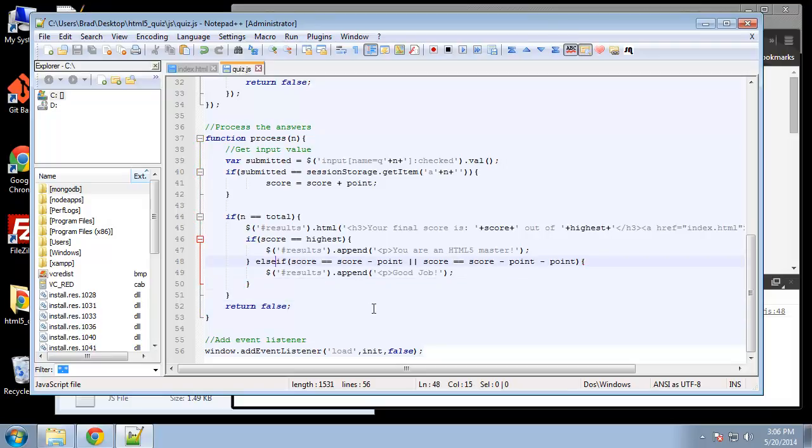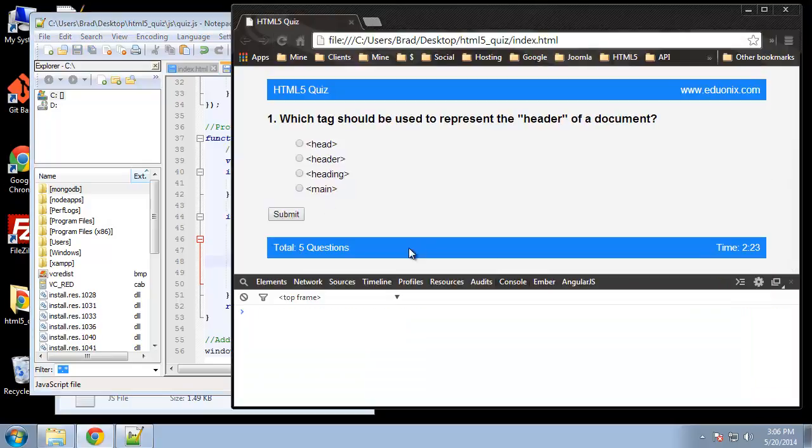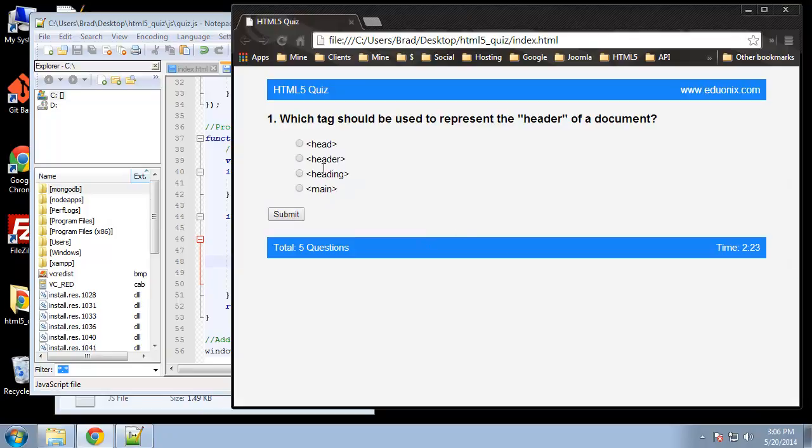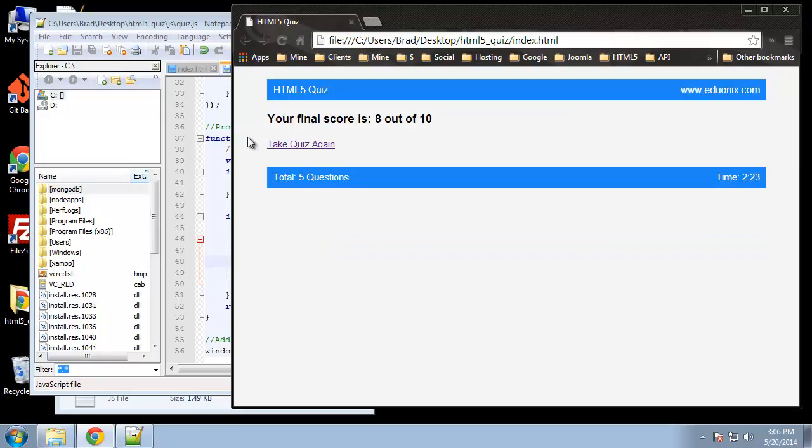Oh, we need to put a space here in the else if. I do a lot of PHP coding, and in PHP you can leave them together. So that should fix that. Let's go ahead and get one wrong. So we don't get the good job.